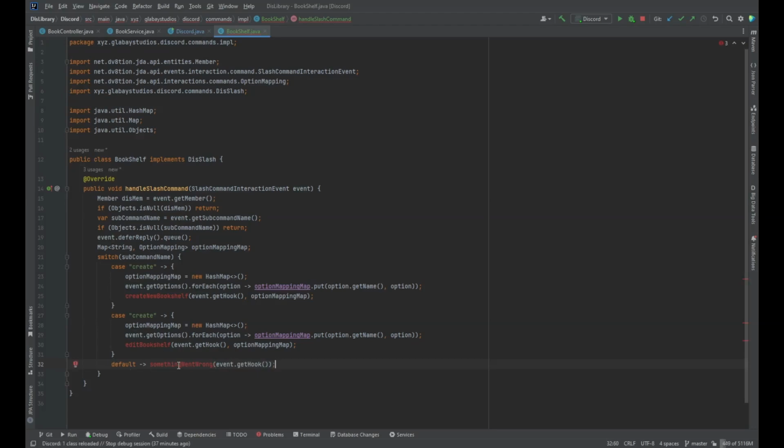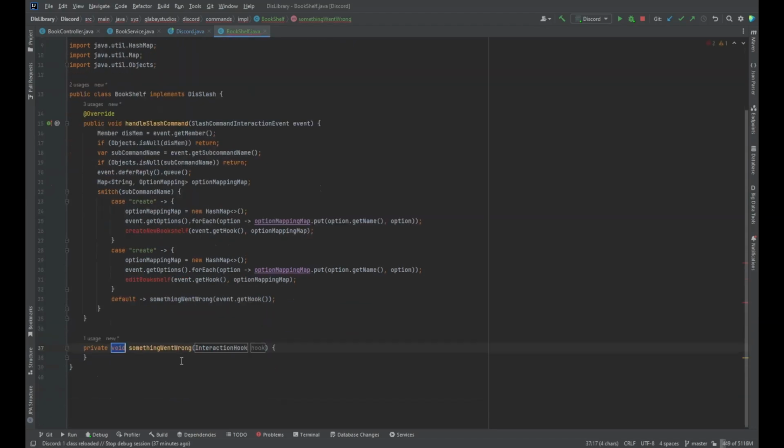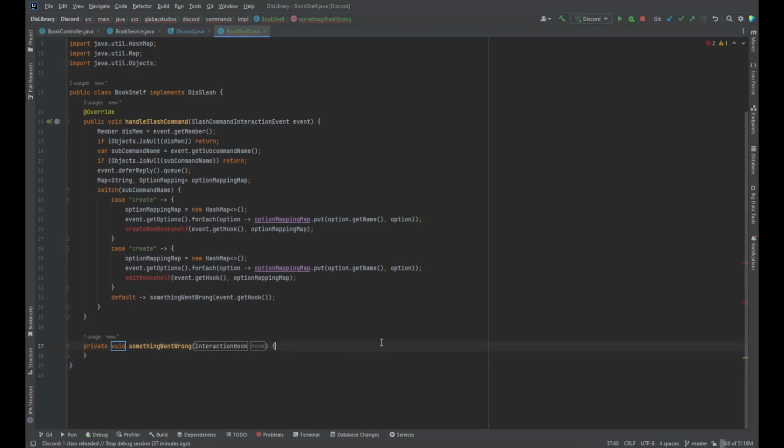All right, so first and foremost, let's make this method here for something went wrong. What does that mean? Well, if something went wrong, then we want to make a quick check if the object, the hook, is null. Then I want to send off an error to the console that something went sideways, and then just return.